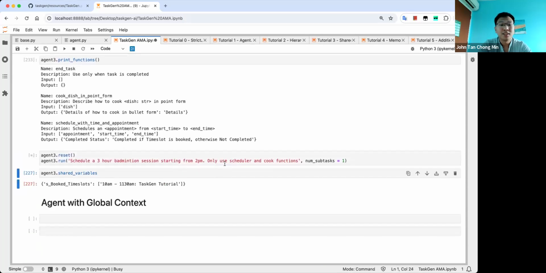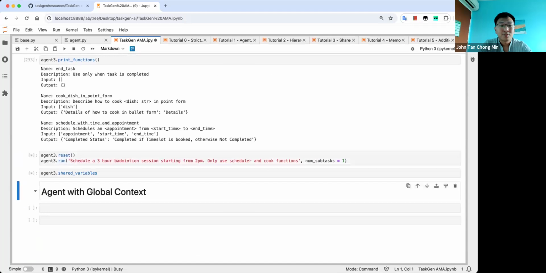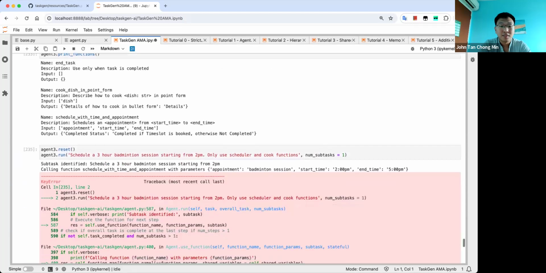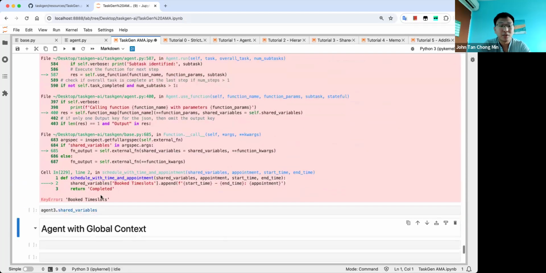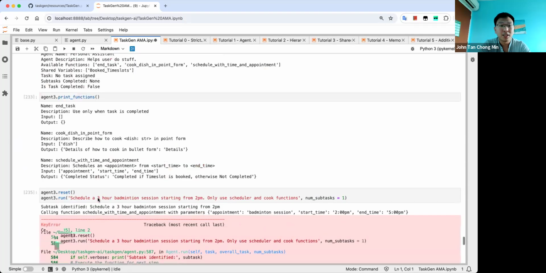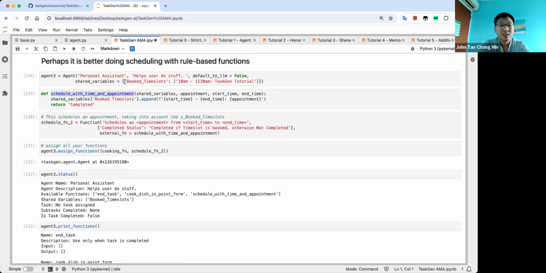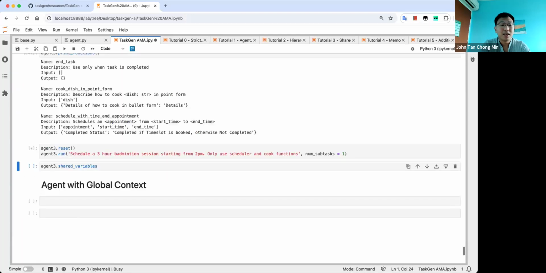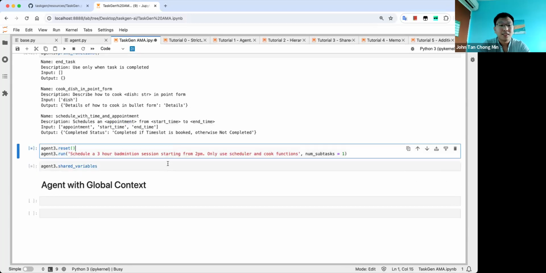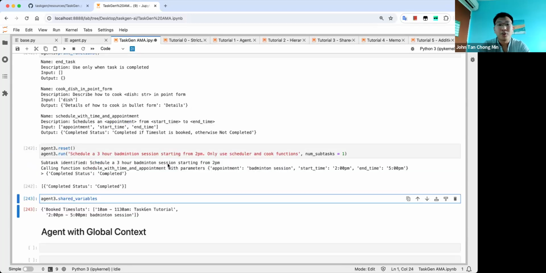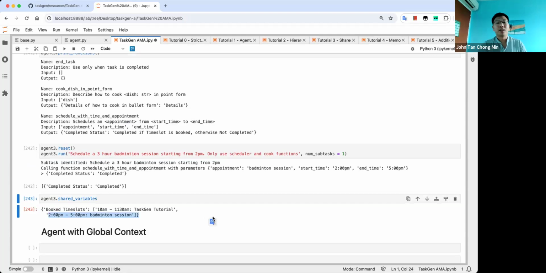Okay, for now, we try this. Now it schedules, but now there's an error. Book time slots is not there. Aha! Because this is underscore time slots. So it's very sensitive to naming, and let's see. So a lot of prompting required. Unfortunately, I'm trying to make this process a bit smoother, but just bear with it right now. You can see over here, ta-da! We are done. So we finally use this to schedule something.